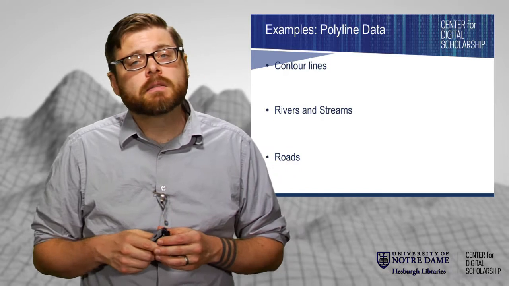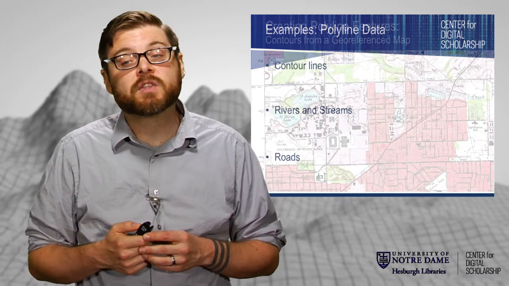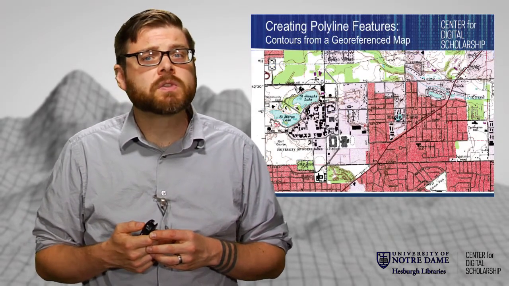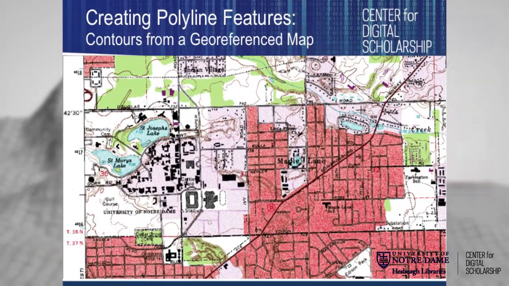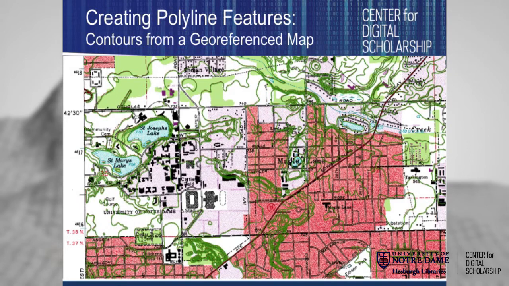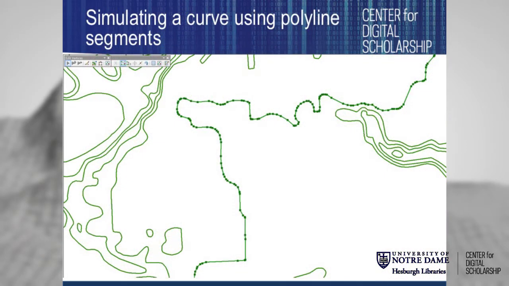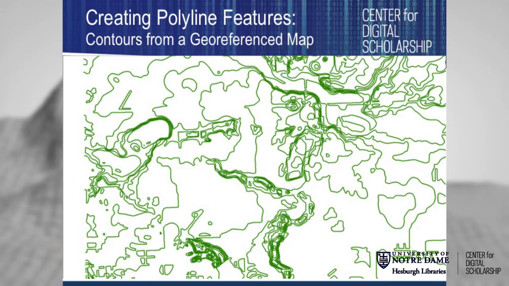Now with polyline data, we might do things, again, like digitizing a printed map. If we had contour lines, we might want to go through and digitize all of the contour lines so we can understand the topography of that region a little bit better. This does assume that the map has already been georeferenced. And we would simply trace these when we're creating a polyline shapefile like this, where we start clicking, we follow it around, and then double click to end. And then we could have a new vector data layer that was all of these polylines.